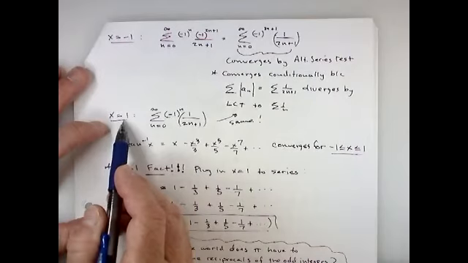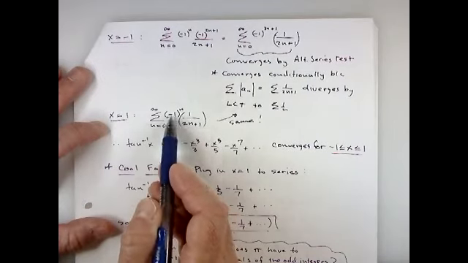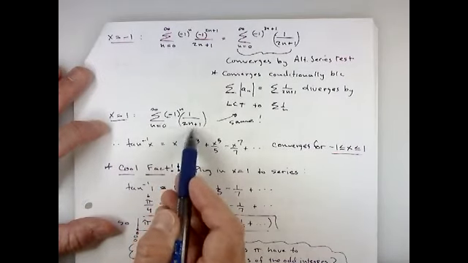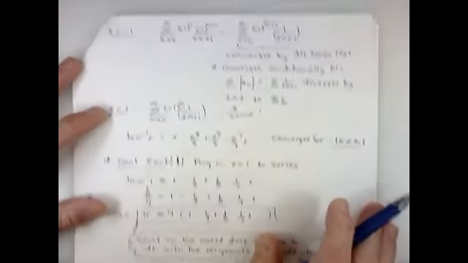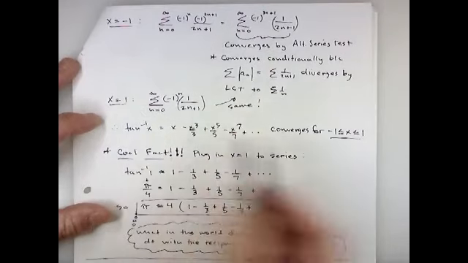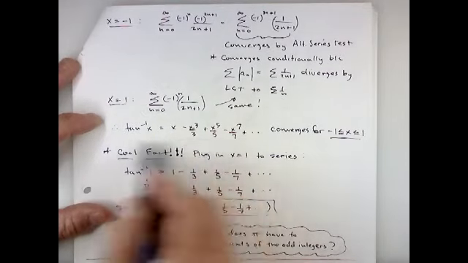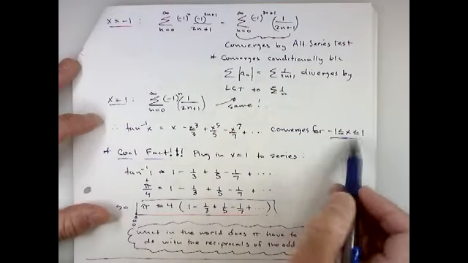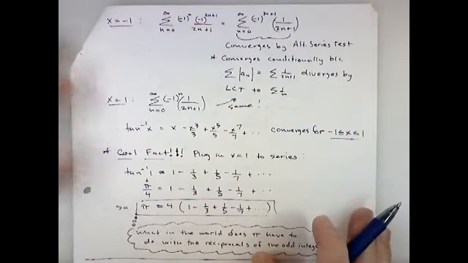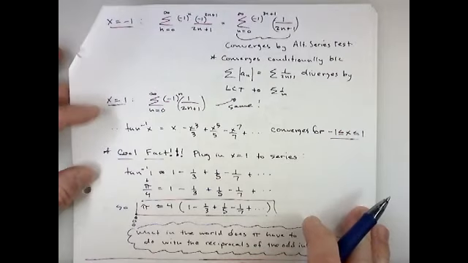Now, if x is 1, you just get negative 1 to the n, 1 over 2n plus 1, which if you think about it, is the same. So that would also converge conditionally. So now we know this series for inverse tan converges between negative 1 and 1, and it does converge at the endpoints, although it is conditionally.